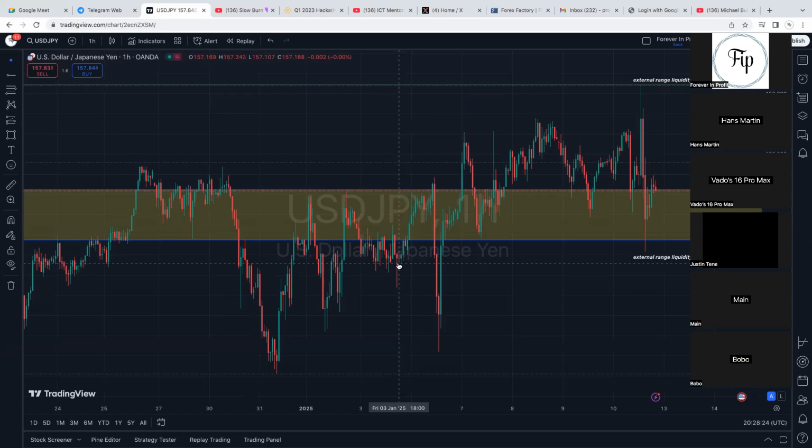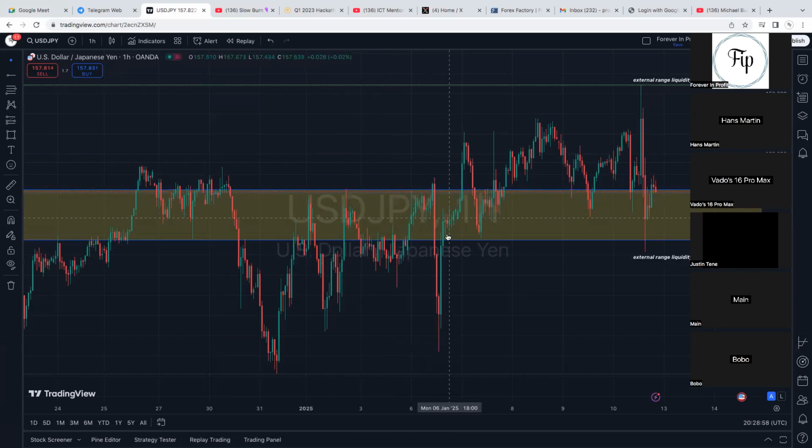Now your exit position should be recent highs, where we'll have fair value gaps, where we'll have buy side liquidity because you're heading for buy side liquidity, and where we'll have bearish order blocks. That's where the market can find some hard resistance breaking that area. So since the market bought here, what happened? This was the recent high. That is where your first take profit is supposed to be, and your second take profit was supposed to be at the second high. Those were the highs that the market was reaching out for the liquidity.